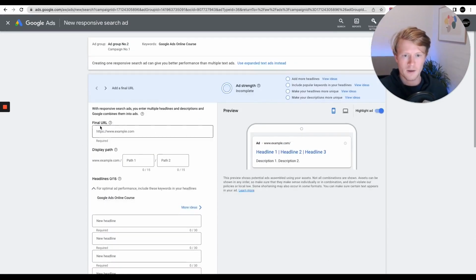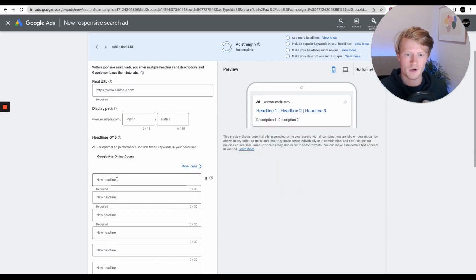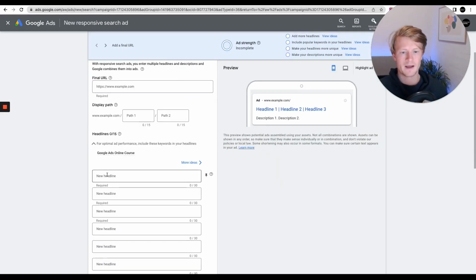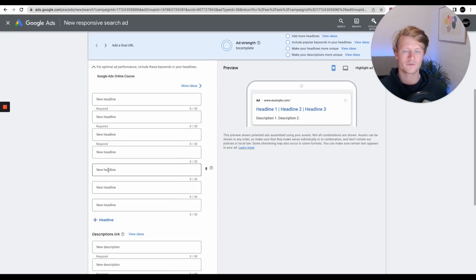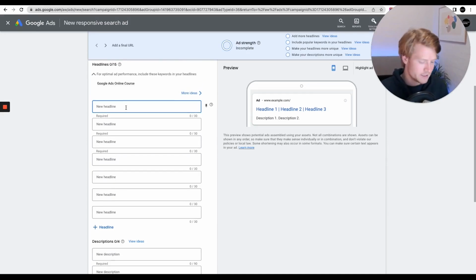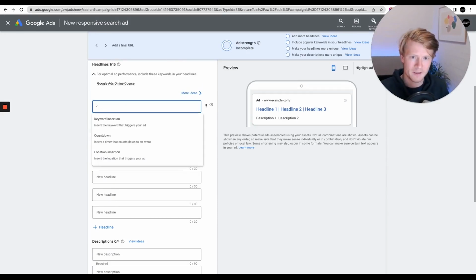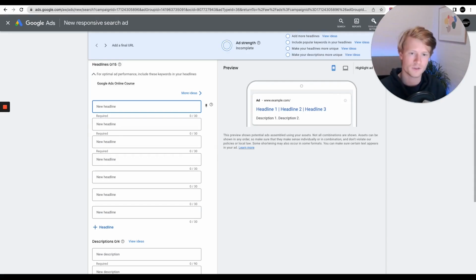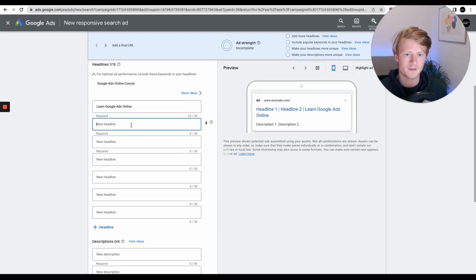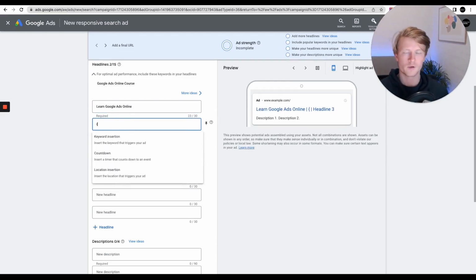So you are going to come in here, you're going to enter your URL, your destination URL where you want people to go. Then you're going to proceed to enter a few headlines and descriptions. Now, it would be pretty lame of me to just tell you to enter headlines and descriptions. So one really cool tip that I want to show you that not many people know is if you press the little squiggly line bracket, this one, you have the option to actually do 3 pretty interesting types of headlines. So let's just say I'm doing it for my digital marketing services or for Google Ads, learn Google Ads online. I might do that. I might actually then go use that little bracket thing that I mentioned.